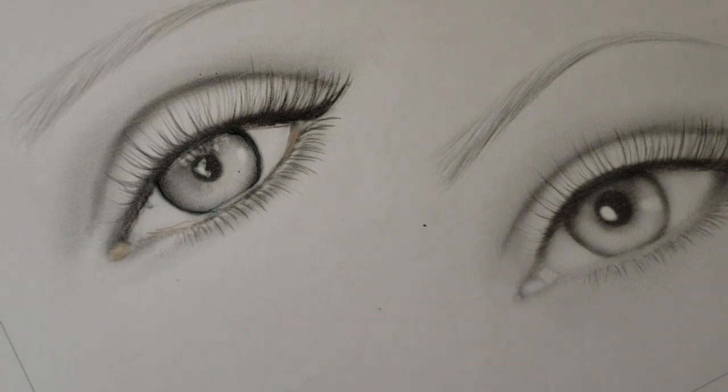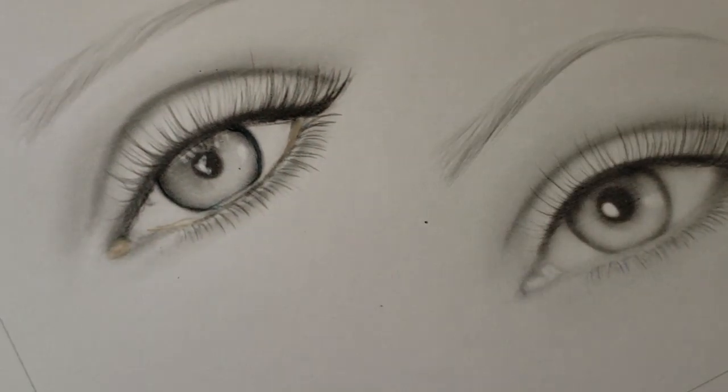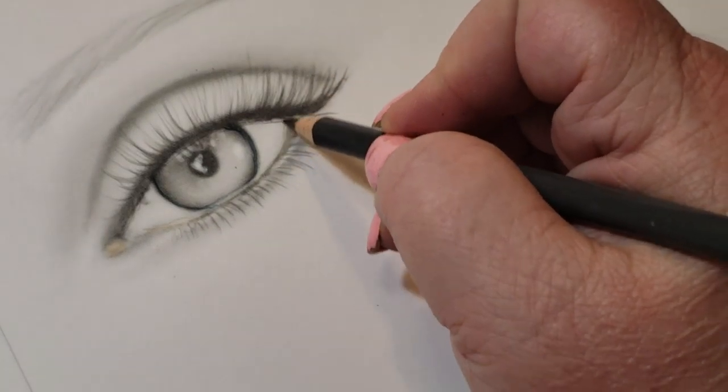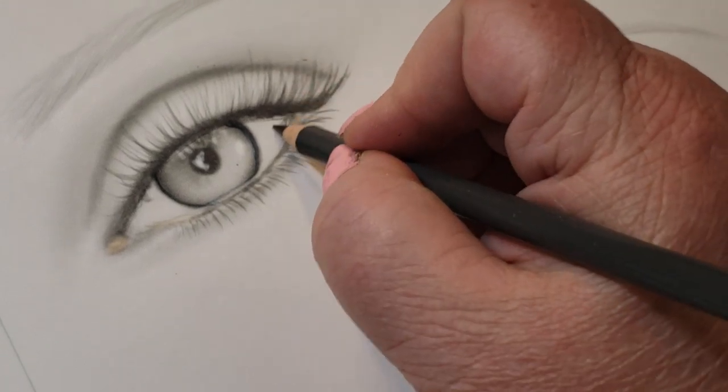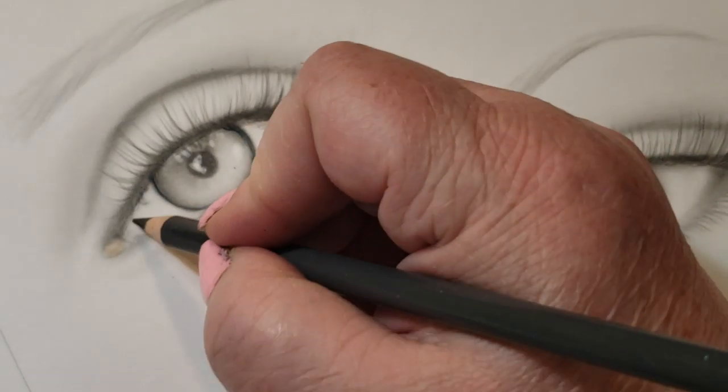The eyeball itself, when you're coloring an eye, is always a ball in a socket. You know how to color a ball — we've gone over this. You put the highlights, it curves, it's darker on the outside. When doing an eyeball in art, the white of the eye usually has very little white in it. It's very shadowed, very curved, and you want to create the look of that curve. So it's always going to have a little bit — I've got my gray out now — a little bit darker over here and over here.